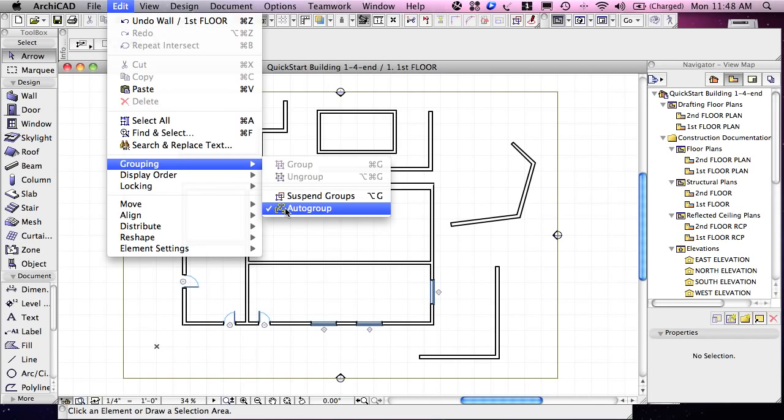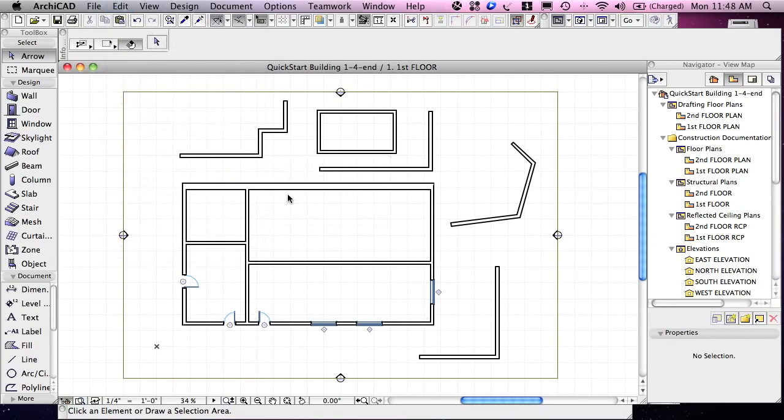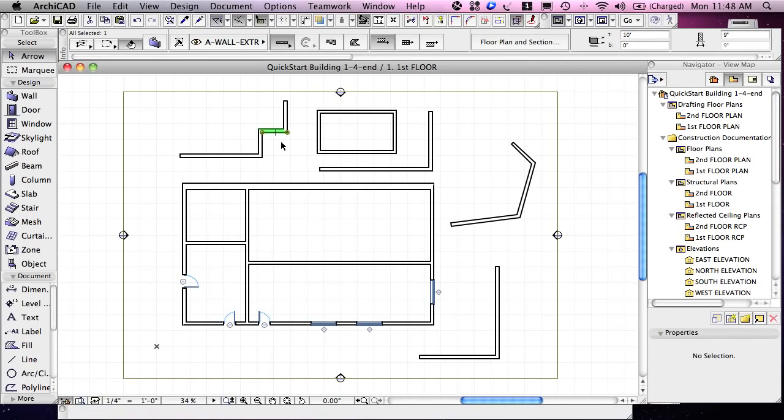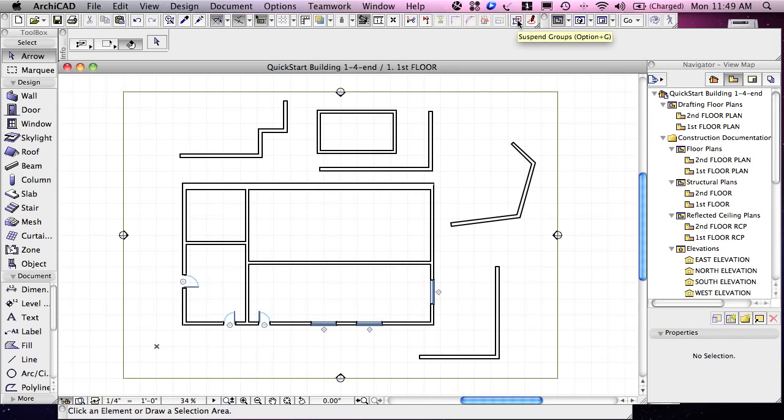The main thing to realize is if it is turned on, you can turn it off, and if things are grouped and you want to modify an individual element, you can suspend groups, which again is available from this checkbox here. You see the two rectangles, and by clicking it, it's now activated, which means I can select an individual element. When this is clicked the other way, then when any one or more elements of a group are selected, they will all be selected. So suspend groups here is a very important thing to understand if you're finding that you're selecting one thing and it's selecting multiple ones. If that's not what you want, then try suspending groups.